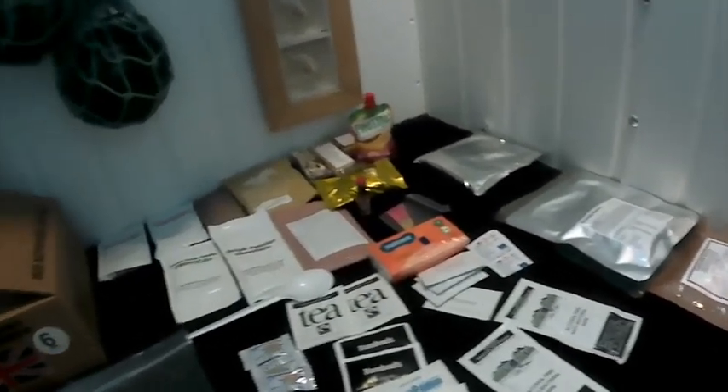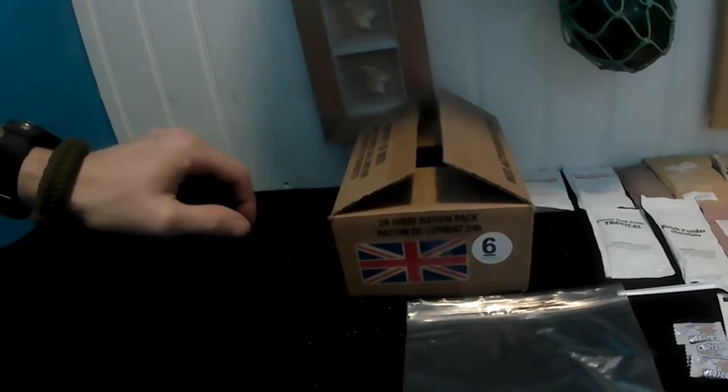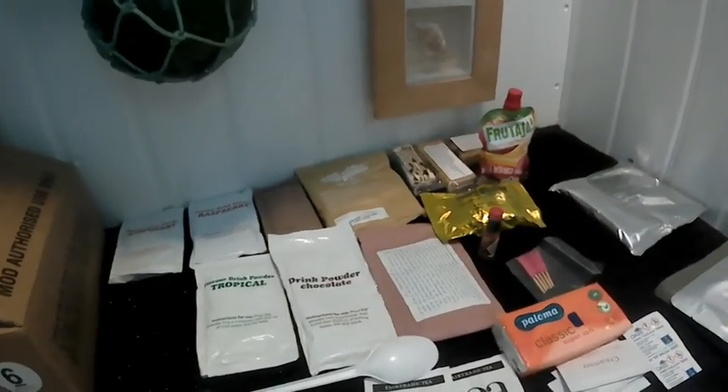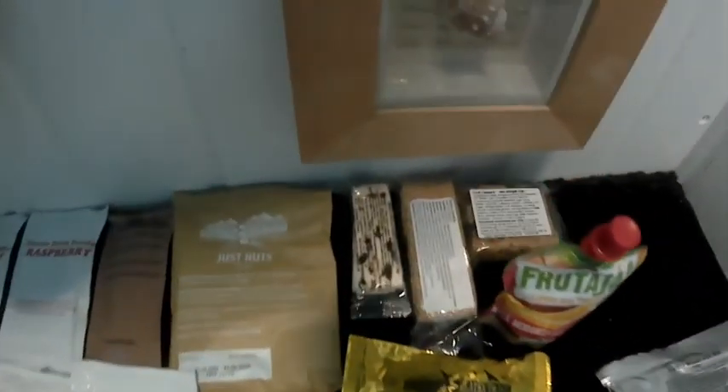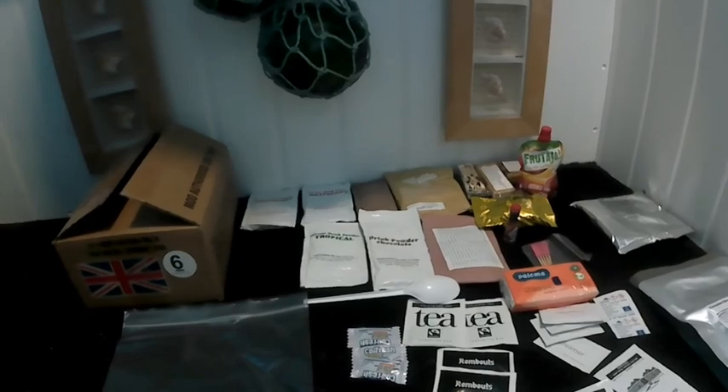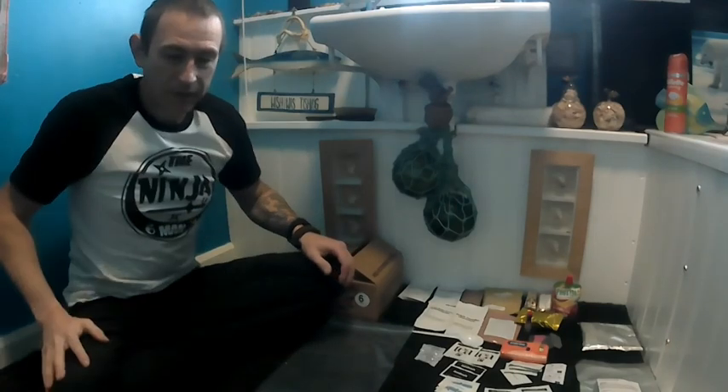So that's what you get in your 24-hour ration pack — Combat One, number six. Some of them look absolutely gorgeous, I can't wait to eat them. What I'm going to be doing is not just eating these for the sake of it — I'm going to do a video out in the sticks somewhere and this will be my rations for the 24 hours I go out. My nose is running — that's another video from in my bathroom. I apologize, but it's the only place I've got where I can lay stuff out. My dog's not allowed in here so it doesn't get fluff all over my gear.